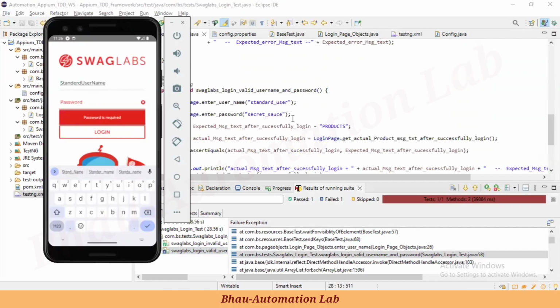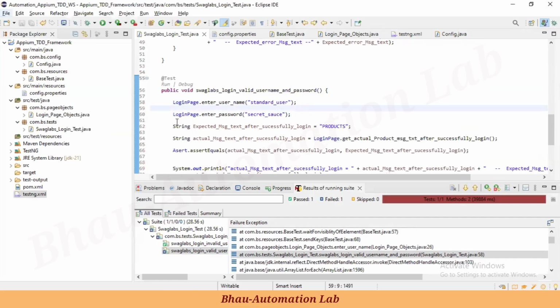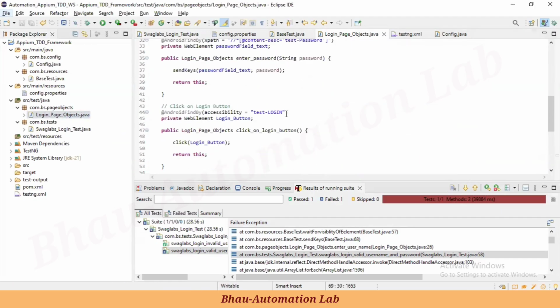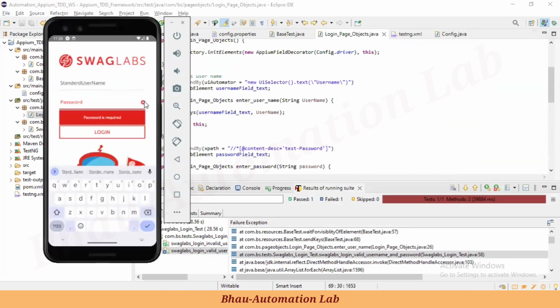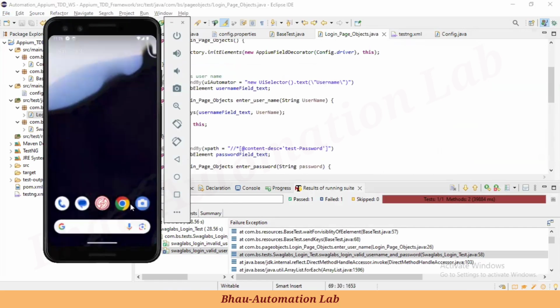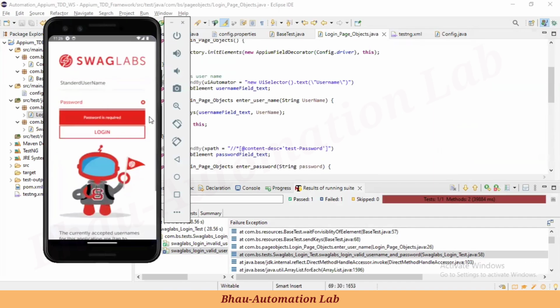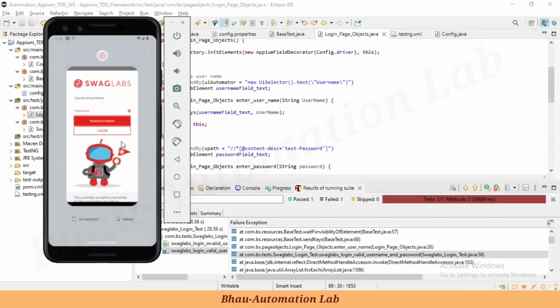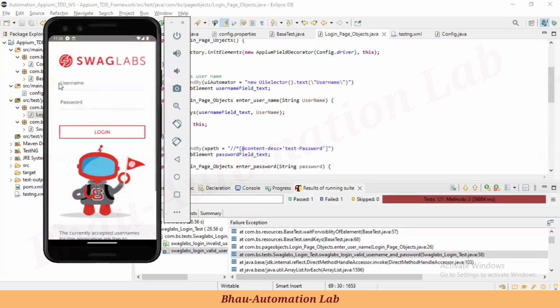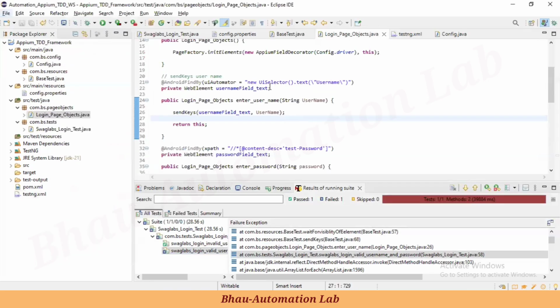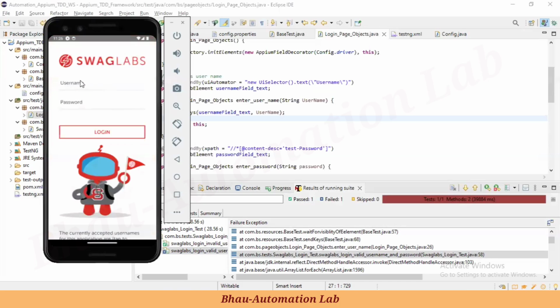That's why it will not be able to identify the element for this as well, because we have defined the element as a username text, which is coming here when we launched this application the first time, right? For example, if I close this one and launch it, this username text field will be taken as a username text. So we require to change that to XPath, so that we require to clear this field.